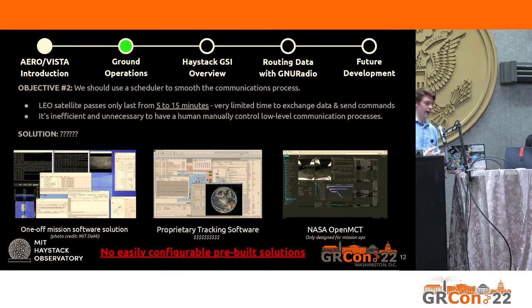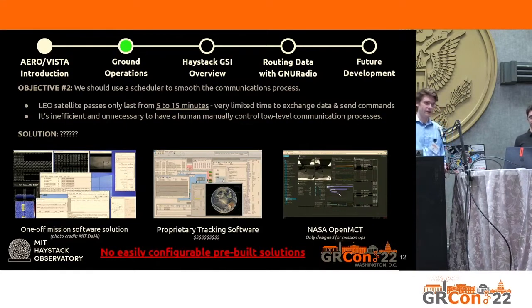Currently, what mostly happens is you'll use a bunch of disconnected software in order to facilitate all this. So you'll be copying and pasting values between each window. You can see that on the bottom left there, sort of this one-off solution just for the mission. You can shell out a pretty significant amount of money for a proprietary solution, but other than causing a recurring cost, that can actually sort of lock you into using a specific vendor through your whole mission. And it's nice to not have to do that, right? You want flexibility. And if anyone here is familiar with satellite operations, NASA's OpenMCT does support scheduling, but it doesn't support any of the radio side.